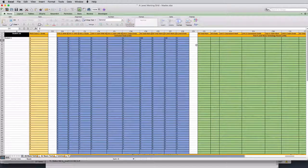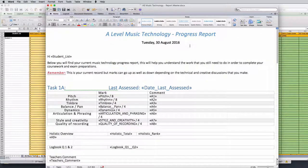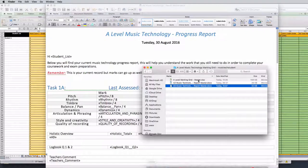This is fantastic. The next bit, the best bit, this is the thing that's going to save you hours and hours and hours. And I can't emphasize that enough, really. Once you've done that, we've got this Word document. So if I go back to the Finder again, you'll notice there's 3 documents, and these 2 Word documents are linked to the mark grid. The reason for this is literally we can send out our reports using this.